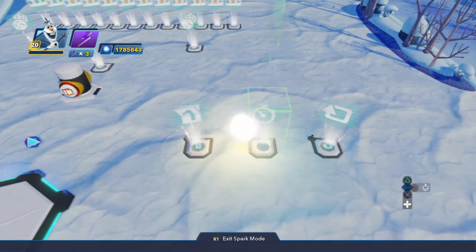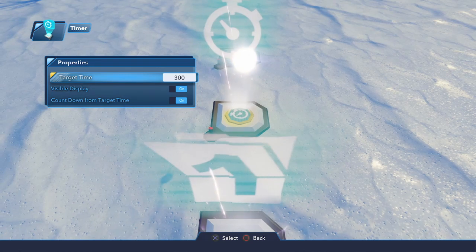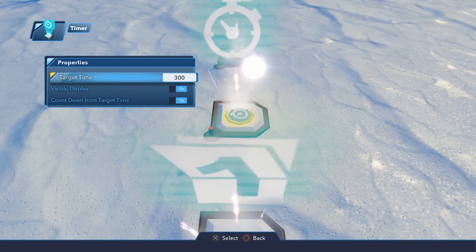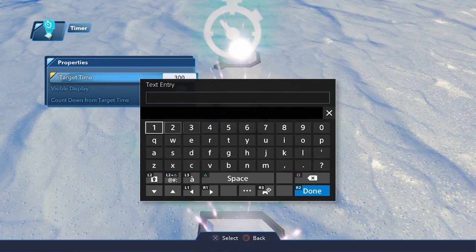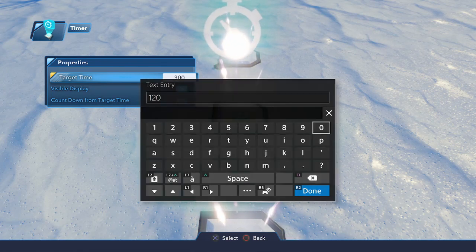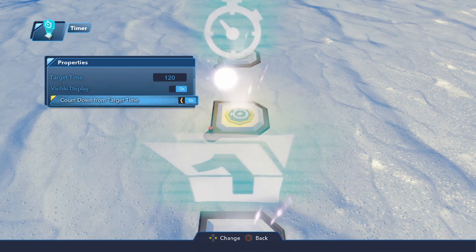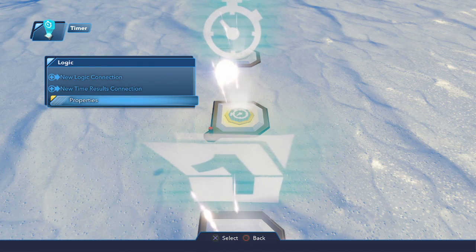And we're going to... see, how much time do we want to put towards this? Set our properties on this. This is in seconds, so with 60 seconds in a minute, I'm going to go 120 for 2 minutes. So 120 seconds, 2 minutes. The time will be visible. Countdown from target time: yes. So it's going to count down to 0.